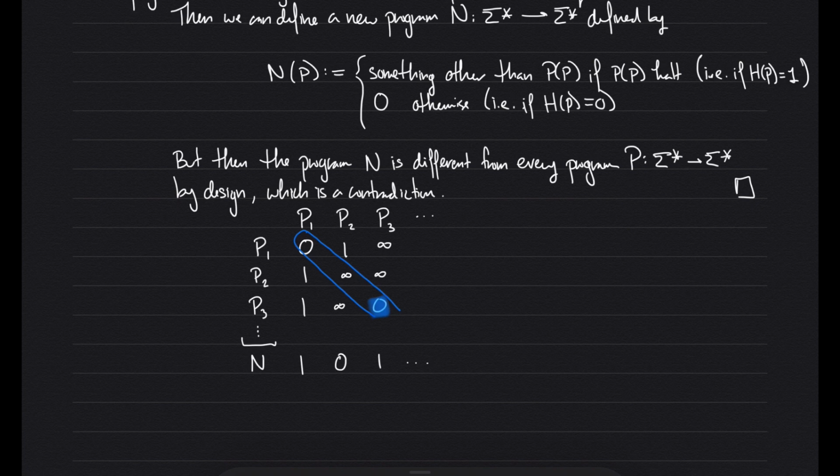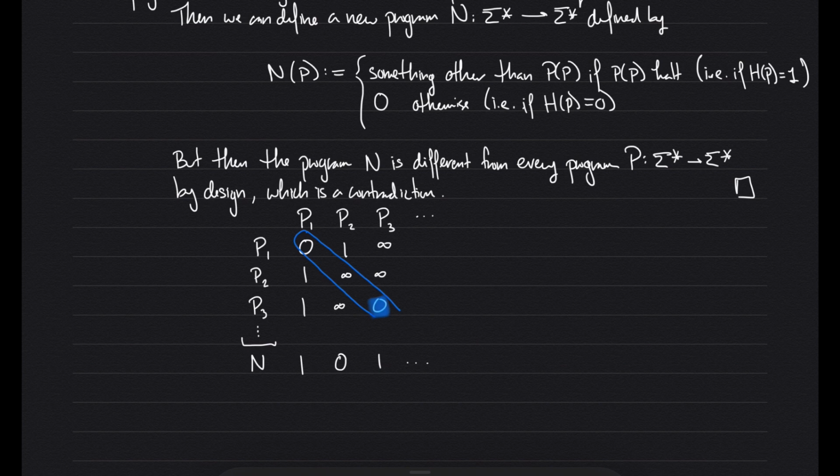And now what we are contradicting is slightly different than the diagonalization that we saw in the case of real numbers, because in that case we saw that the supposition that real numbers are countable was wrong. That was the thing that we contradicted. But now in this case, it's not in question that these programs are countable.